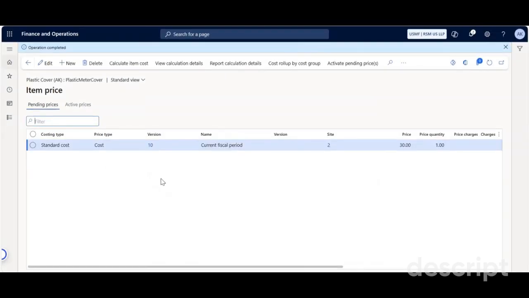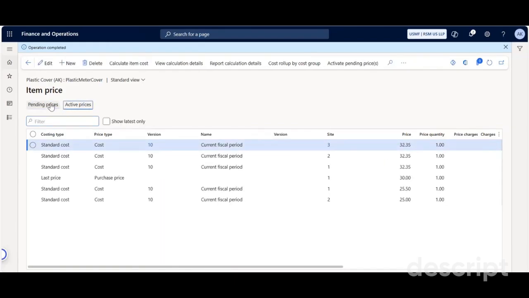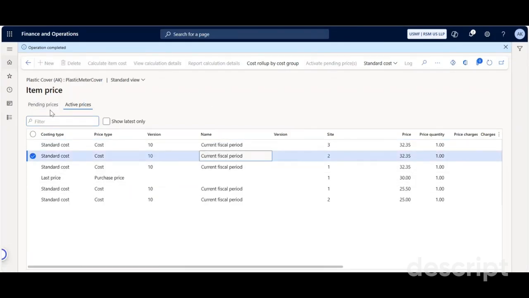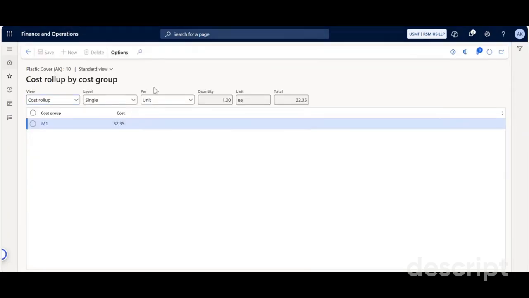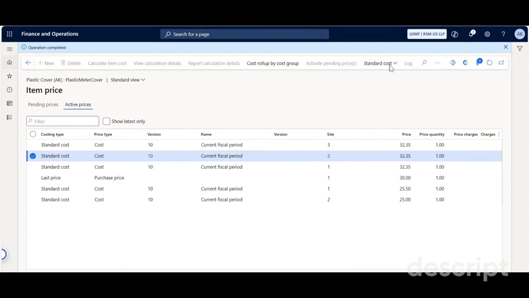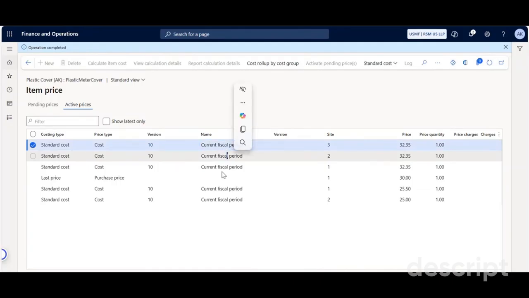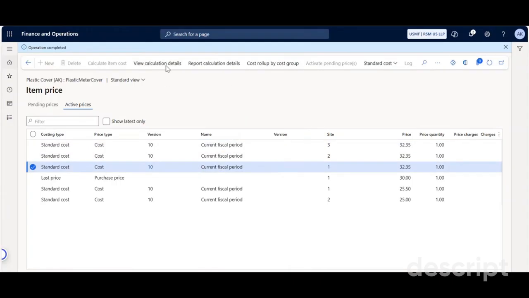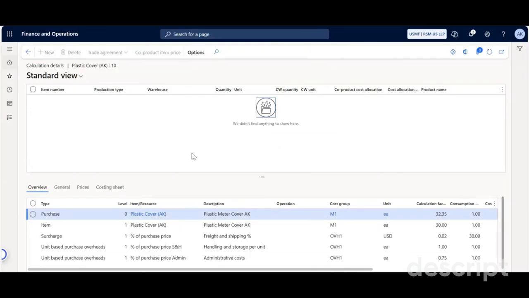And now is when the magic happens. So we went out and we have, why did I not pick it up? Oh, I did it for site 2. I should have done it for site 1. Here, we'll look at what I did already. Okay. So we go to our cost roll-up group. My only one item. There we go. I had it on the wrong thing. I should have done it for site 1. That's why it didn't calculate.